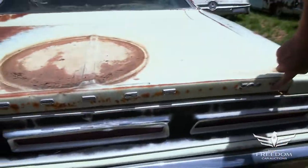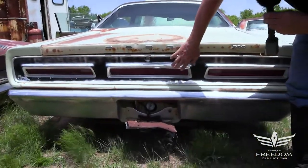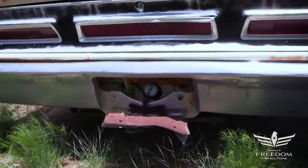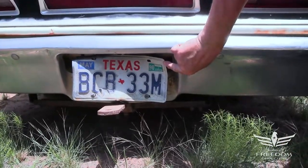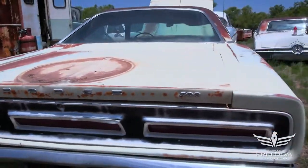The tail on the Coronet 500 is this stamping of aluminum. It's in pretty good shape, a little dingled right there, but not so bad. Rear bumper is straight, looking good. Been pulled a little bit, easily repaired. And that plate is a Texas plate. There you go. 1990, last time this was on the road, BCB33M trailer hitch. Maybe it did some trailer towing in its days.